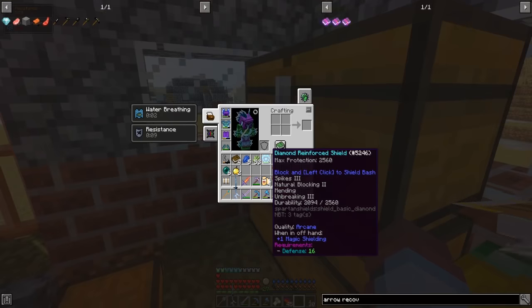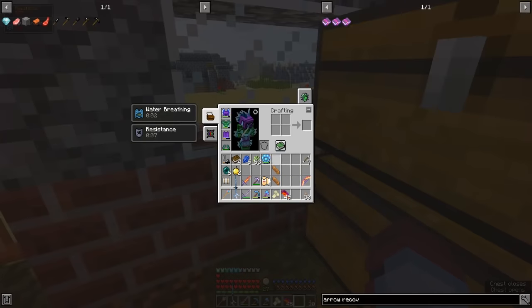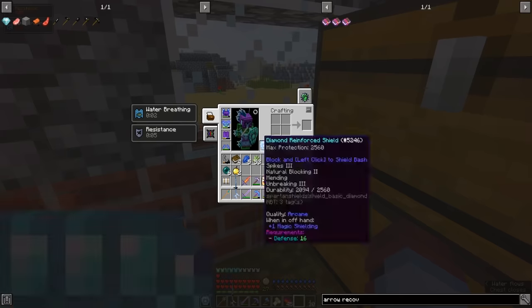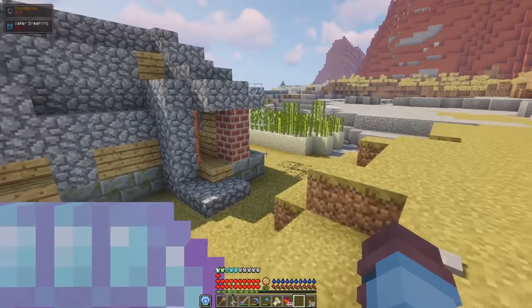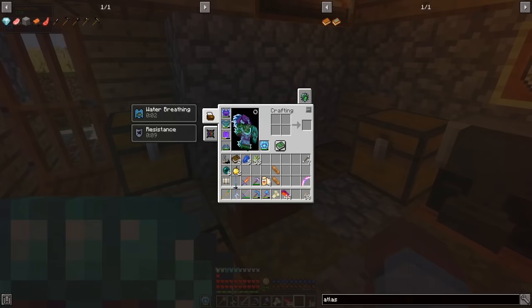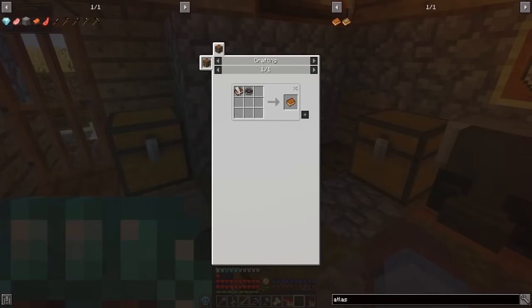And while I was doing a bunch of enchanting, I got a Spikes 2 book, and I went ahead and put that onto my shield. Now we have Spikes 3. Now that we do have a brand new flying mount, and we have a brand new bow, there's one final thing that we need. That is an atlas. I know a lot of you have been telling me to make one of these, but I've never really had a point to do it until now.